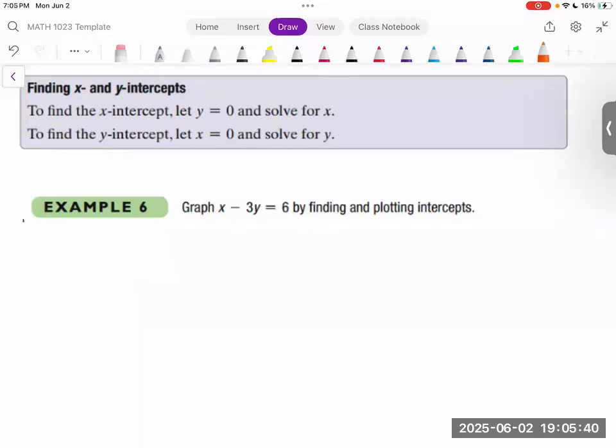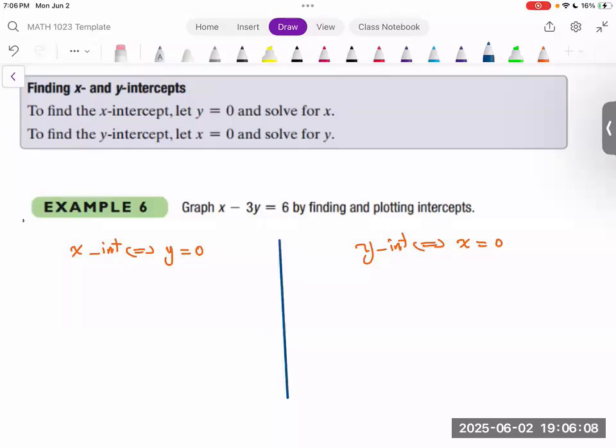All right, so I'm going to start by doing this in slow mode first, right? So I'm going to apply the properties directly. If I'm looking for the x-intercept here, this is equivalent to y being 0. If I'm looking for the y-intercept, this is equivalent to x being 0, right? Okay.